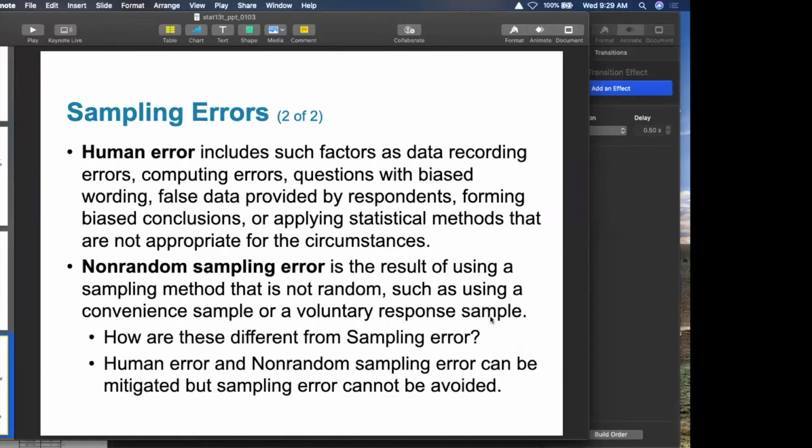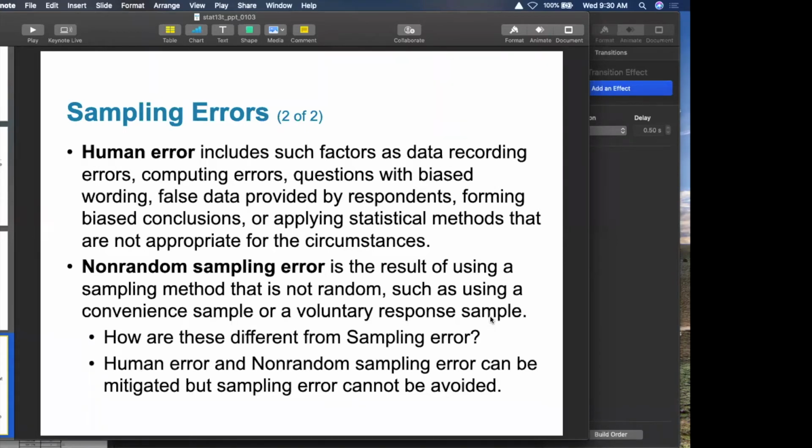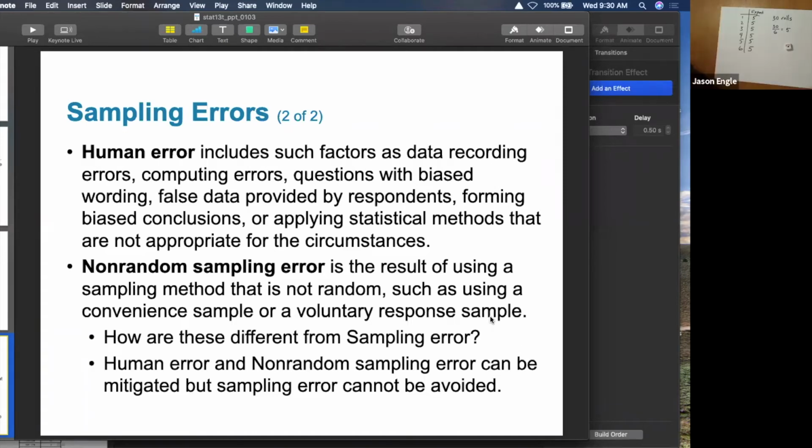For example, if I'm doing a voluntary response sample, like an online survey asking how do you feel about technology, the people who are going to volunteer to participate are probably people who feel comfortable with technology. You see what I mean? The people who don't feel comfortable with technology probably aren't going to participate because they wouldn't even be on the internet or something like that. So in short, voluntary response sample is bad.